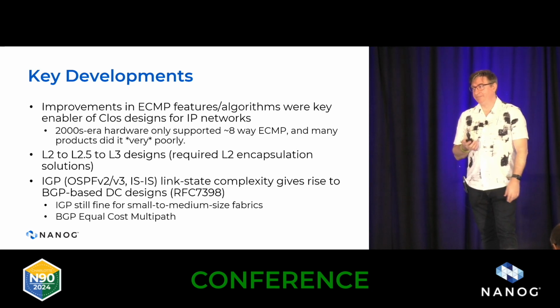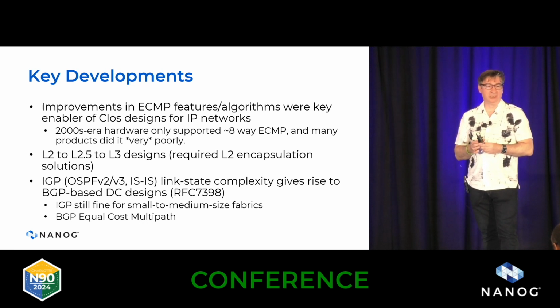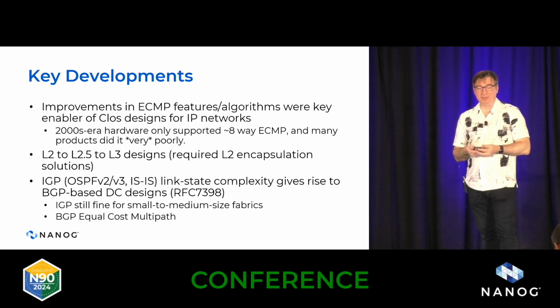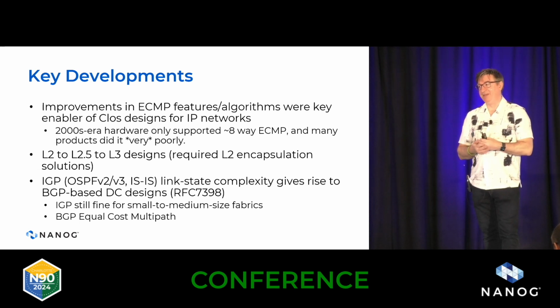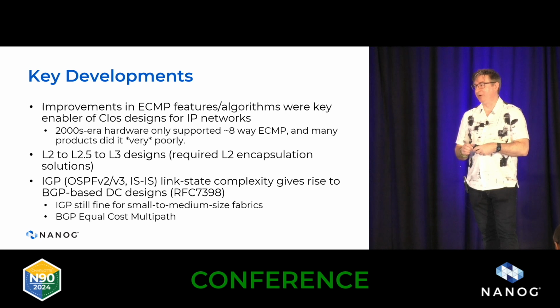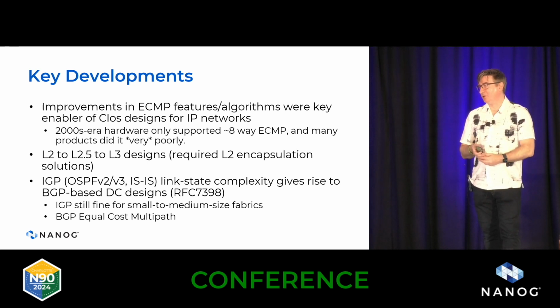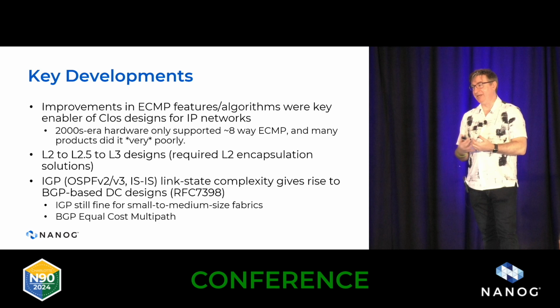A lot of early implementations of layer 3 fabrics and large layer 3 fabrics started to run into scalability issues with IGP. If you have a large data center fabric, your ISIS link state database and your areas are going to get more and more complex. Your control planes are going to see a lot more links bounce, more control plane SPF runs, and you really need to be able to design that well from the outset to make that work, which you may or may not be able to do at the time.